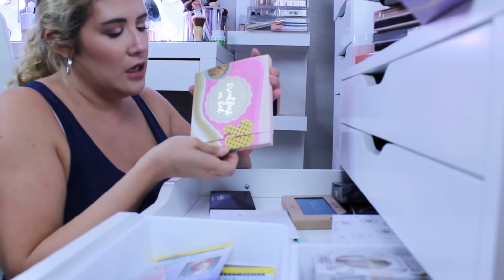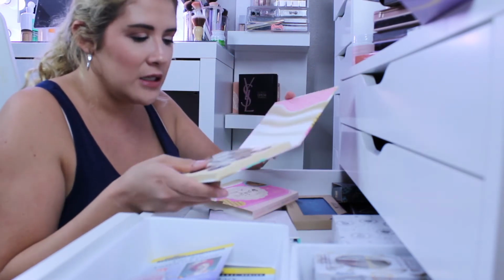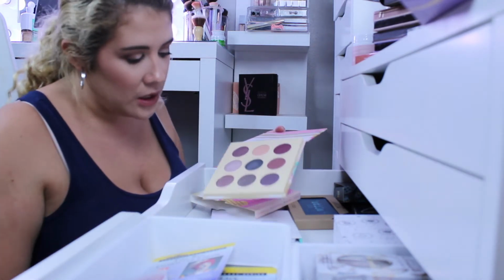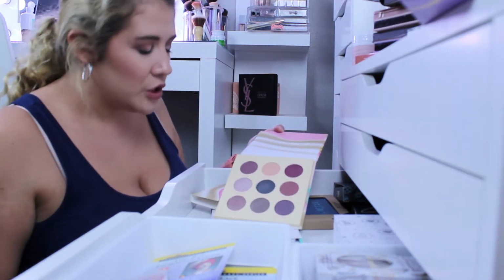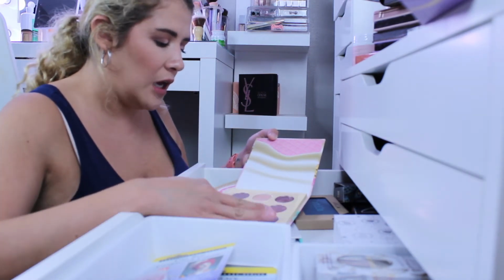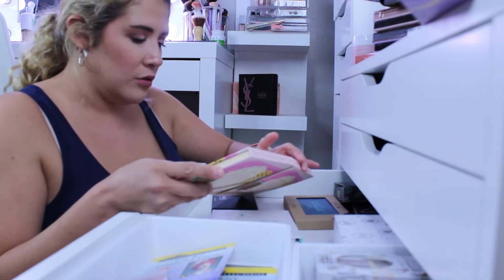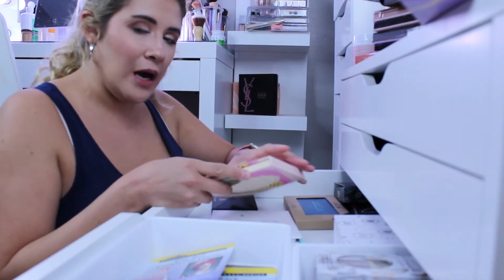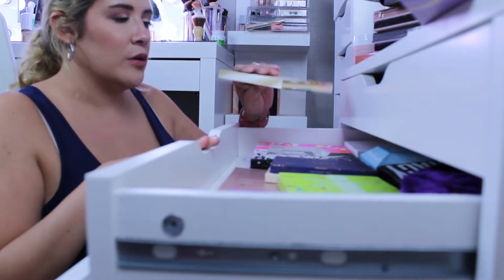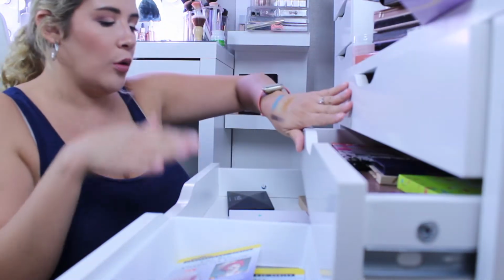So this is the Breakfast in Bed eyeshadow palette that I have. I recently bought this during a BOXY pop-up, I believe. So I definitely need to play with this more. The shades themselves really don't wow me that much, but I wanted to do a dedicated Beauty Bakery video coming up soon, just because I have a few different items by Beauty Bakery, so kind of wanted to do a special video towards that. So I'm gonna throw this up here with this here, and then we'll organize that later.